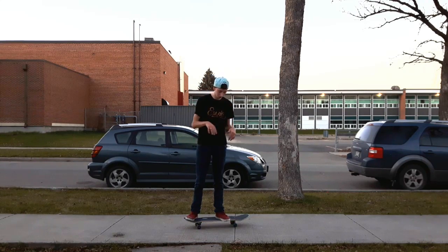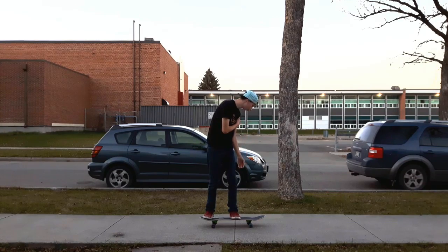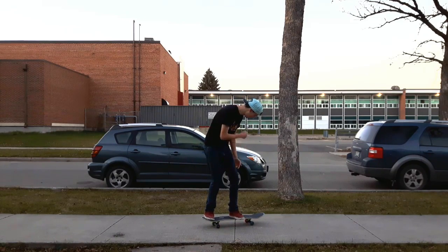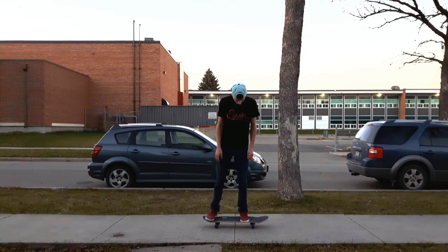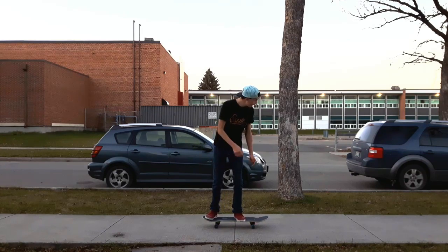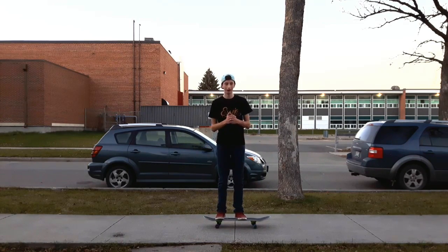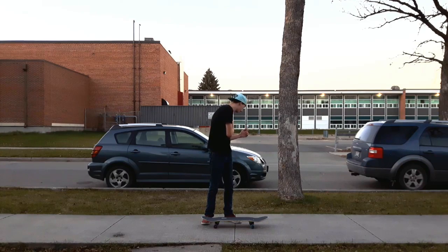Another thing is you have to lead with your shoulder as you do this trick. While you're rolling fakie and getting set up, you don't want to try and flip the board while your shoulders are completely square. You want to lead your shoulder in the direction you're going. So I'd get set up and have my shoulder angled a bit with the trick so that as I pop, my shoulder brings it around for me. When I do a regular half cab I'm square and just do the 180, but for a half cab heel I cheat it more and have my shoulder already leaning into the direction I'm spinning — so it works easier and I don't have to force that momentum around.